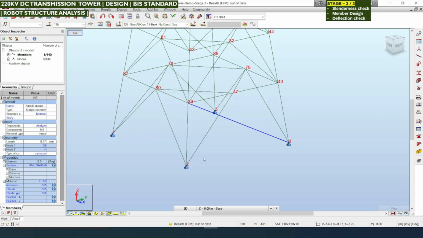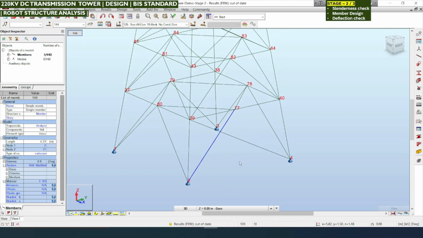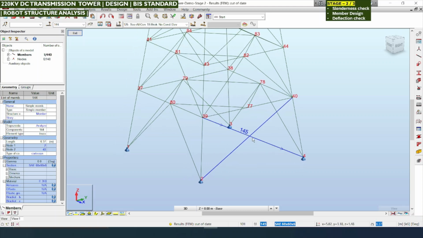The first time, a pop-up menu will ask yes or no, because it had done the calculation and the results are also showing here in green after analyzing that. But now when we change that, this result will change into yellow color. So for that reason one pop-up menu will come, and at that time we need to click yes. And now we need to select this member and change this 77 to 40. So here the 77 should be changed to 40. So on one side we have applied that X bracing.